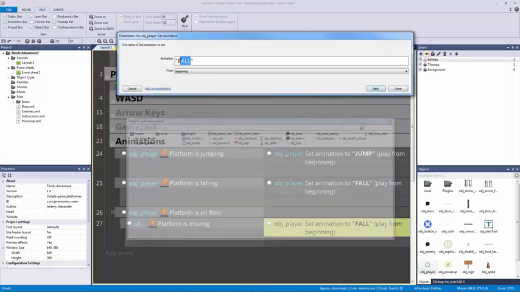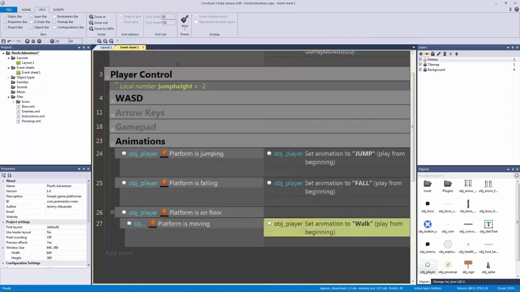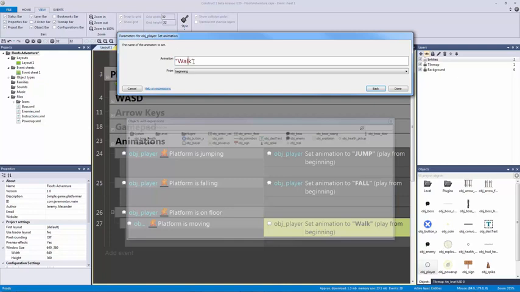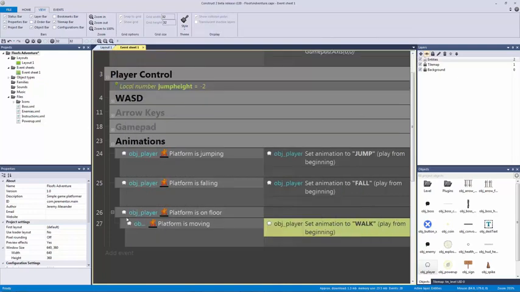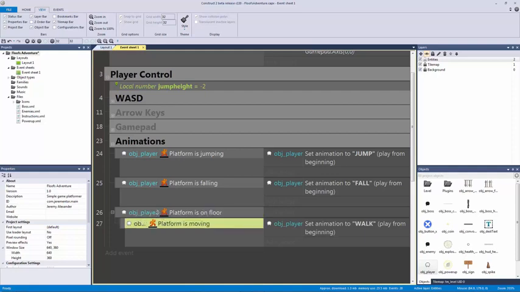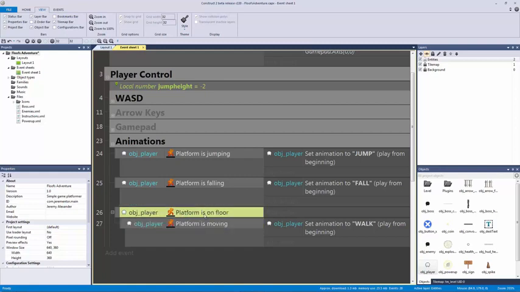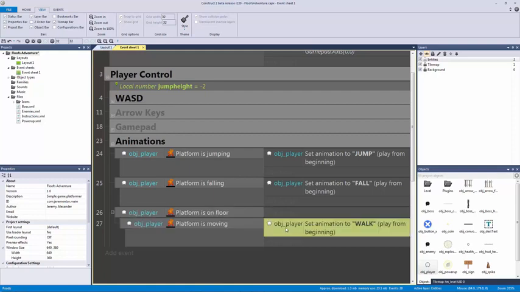Now this is only going to check, and this needs to be capital, if we're on the floor first. And this can get a little confusing if you're brand new to Construct 2, because if you do it the other way where you just have it is moving, then it's always going to be moving when it's moving left or right, even if it's in the air. So you want to make sure that you do the main condition or the main trigger first, and then have a sub condition, and then trigger the action that you're trying to get.